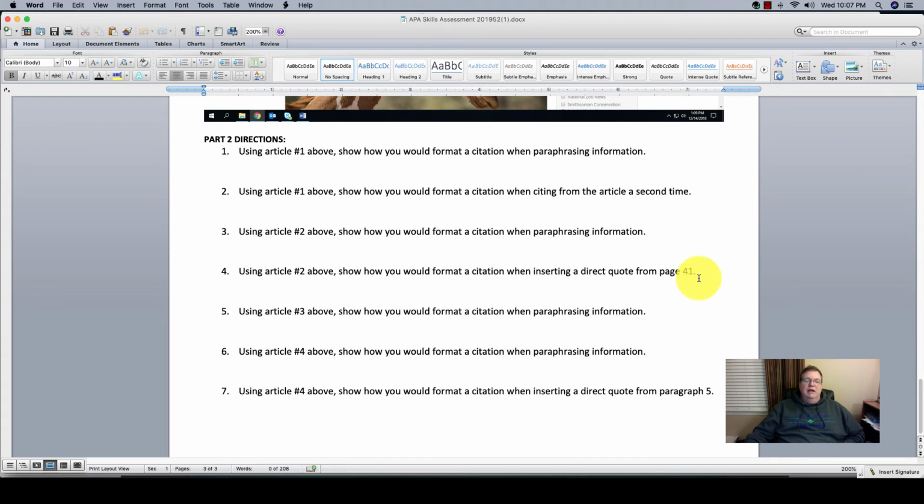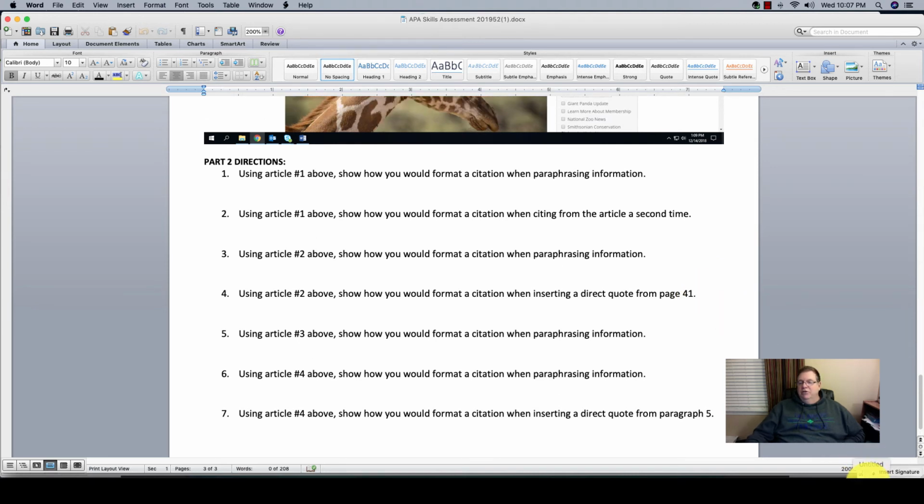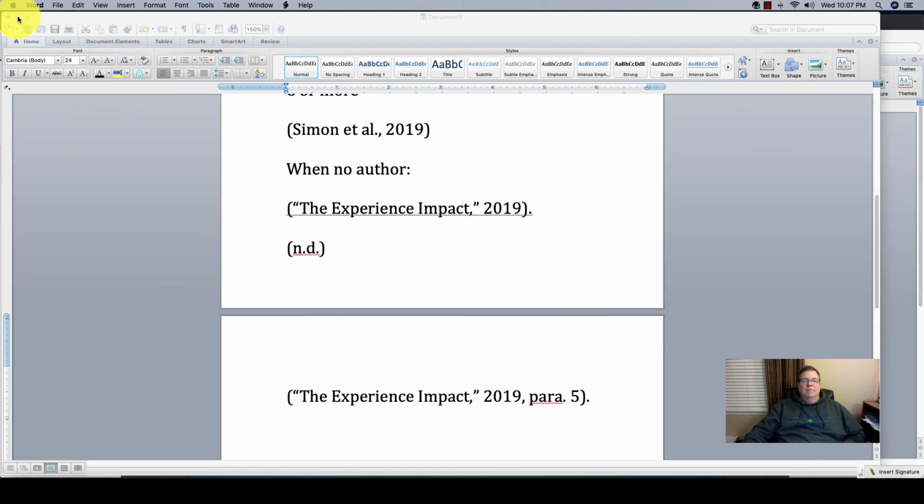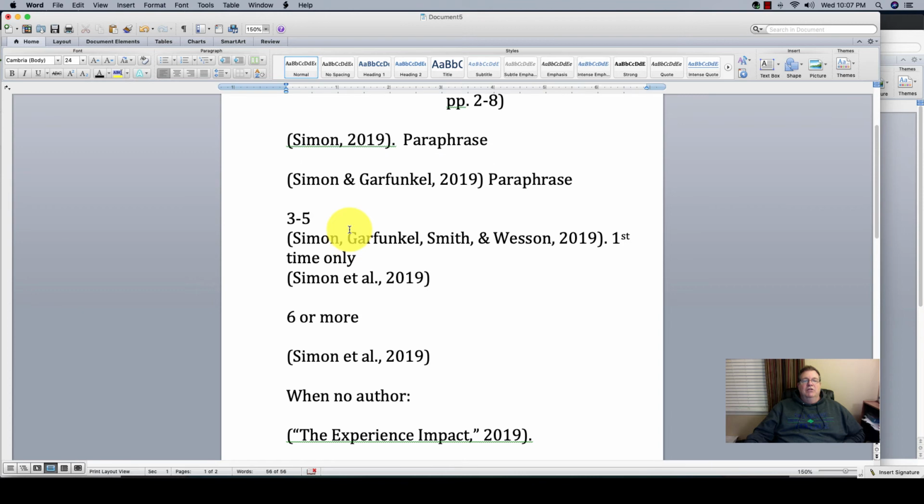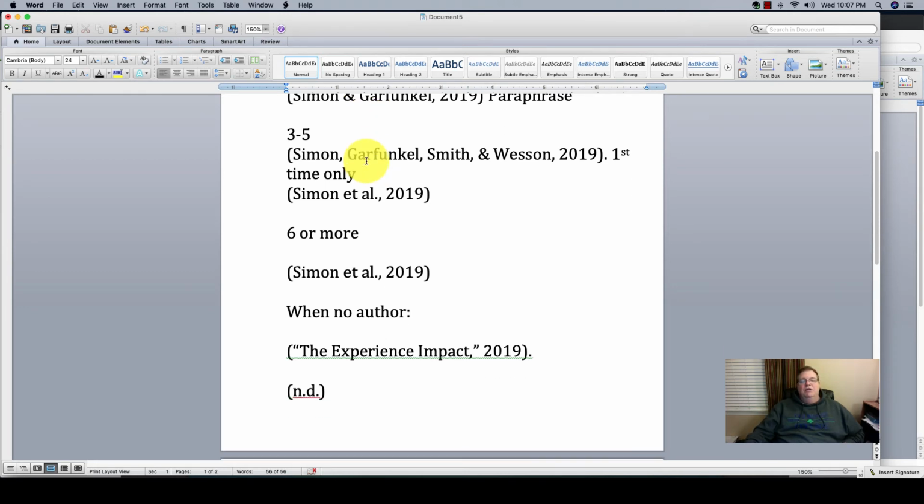So you just have to read, and you're going to produce something very similar to what we just did. For the citations part, they're going to look something like this. Okay? You don't have to write a quote out, you're just writing the citation part. So the author's name and the date, or page numbers. If you don't have an author's name, you're going to make sure that you have the article name in there, the first 3 words of the article name and the date.